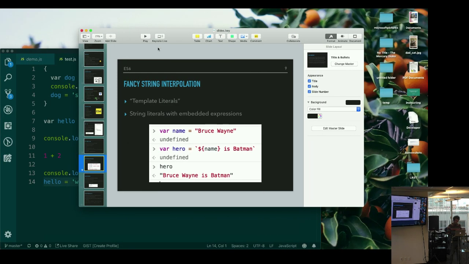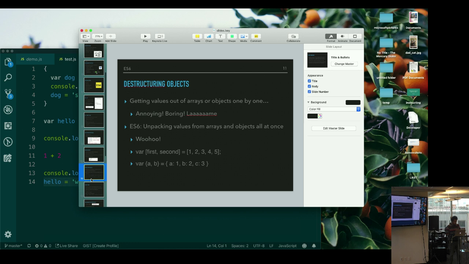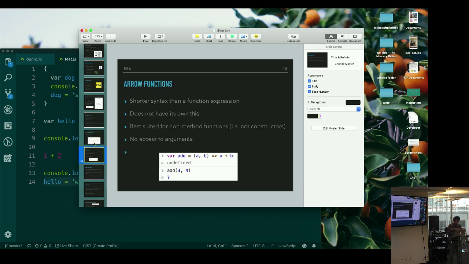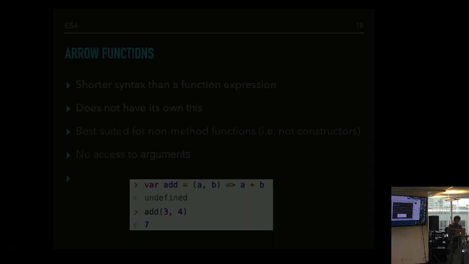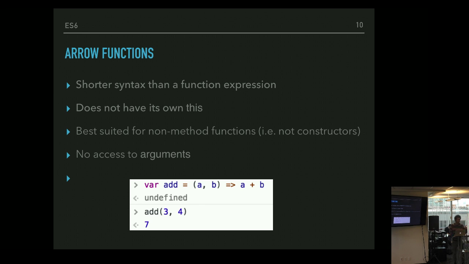Okay, let's move on. This here, arrow functions. I'm going to say something, and then I'm going to be sort of wrong about it, and I'll explain why. Arrow functions are a shorter syntax for your normal function expressions. But there's a twist. The twist is not super important right now.